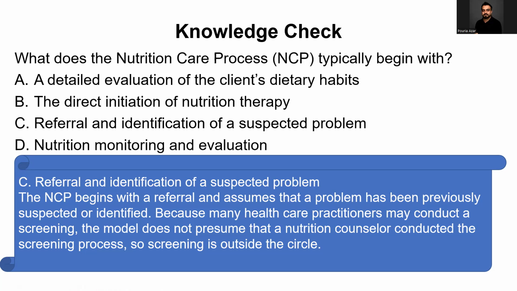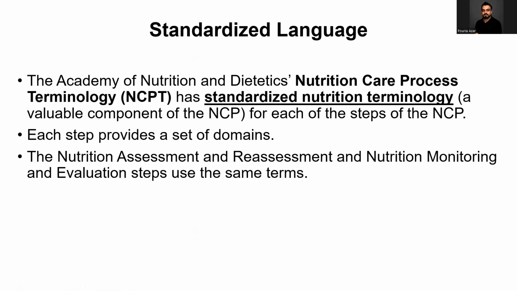And this happens in clinical settings most of the time, because nurses and other healthcare professionals can conduct nutrition screening. And if they find a problem or suspect there is a problem, they can refer to dietitians or nutrition counselors. And remember, this model does not contain nutrition screening. So screening is outside the circle.